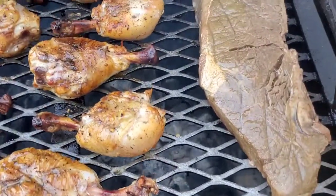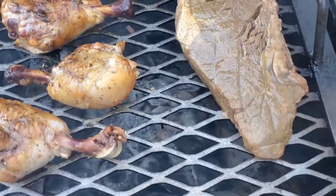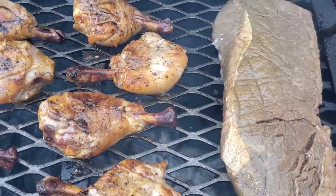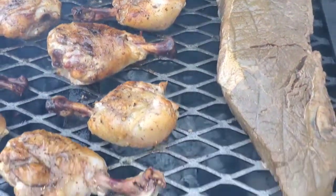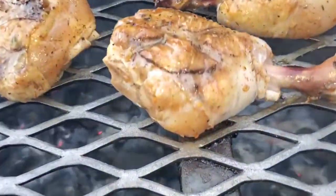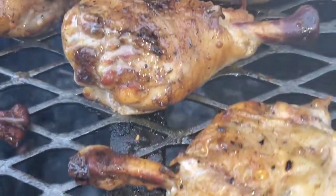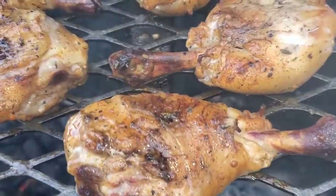Yeah, that's a beef London broil, so you can look that up. And if you would like to see that full recipe, I would do that as well. But this recipe is about these lollipop chicken. Let me get in on y'all. All that seasoning and flavor.